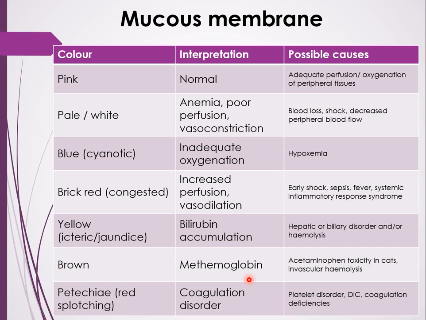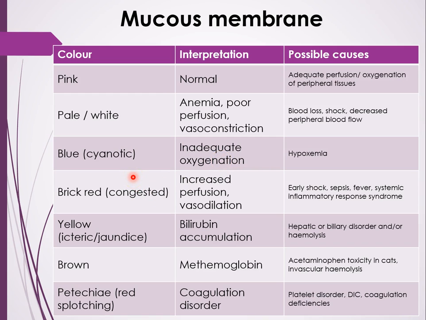So whether the heart is pumping okay or not okay, whether your patient is in shock or not, all right? So for mucous membrane, pink is normal. Pale or white, obviously you're dealing with either anemia or very poor perfusion, a heart issue, all right? Or it can be just vasoconstriction because they're very scared of you, all right? So you have to know all that, okay? Like you guys always appear very pale whenever you need to present something.